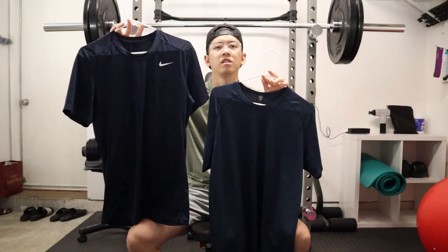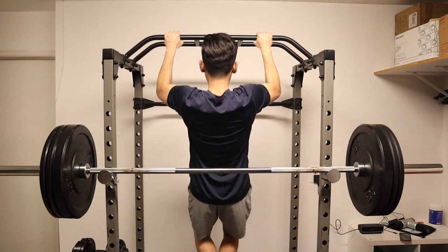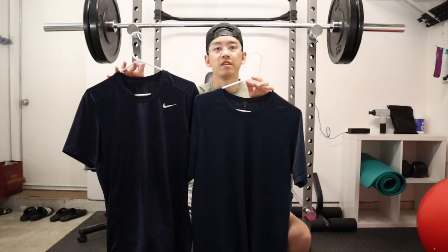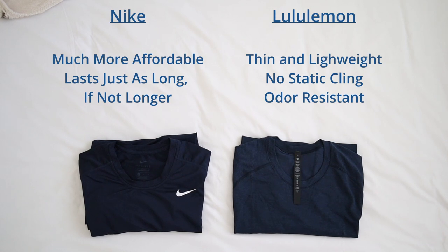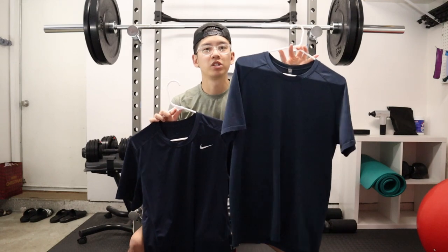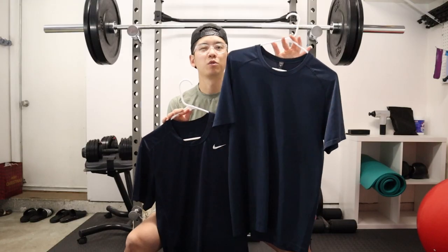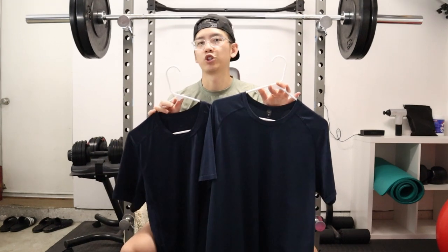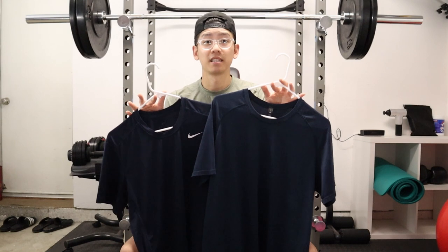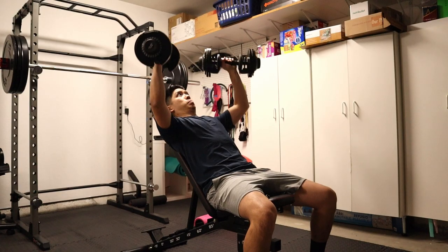Considering I've owned my Nike shirt for a long time — probably worn it 15 to 20 times — it's still holding up pretty good and getting the basic job done. From a practicality standpoint, I can basically buy three Nike shirts for the price of one Lululemon. That said, for the $78 price tag, the biggest pro is its antimicrobial technology. If you really struggle with body odor, this shirt is worth considering, especially if you attend workout classes or socialize in active settings. Otherwise, if you're a casual athlete working out on your own time or at home, you really don't need a shirt like this.